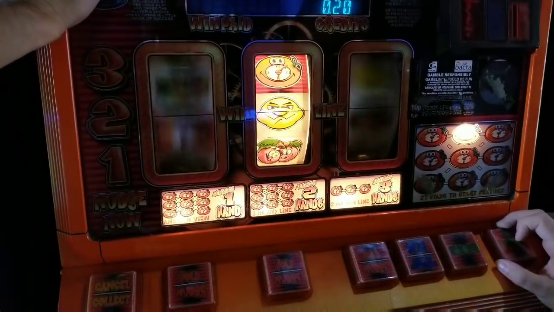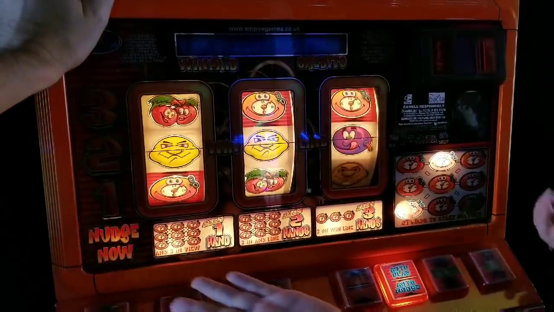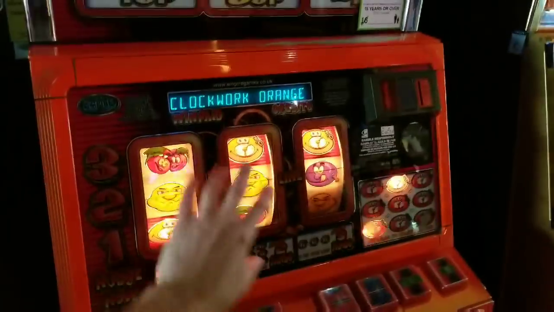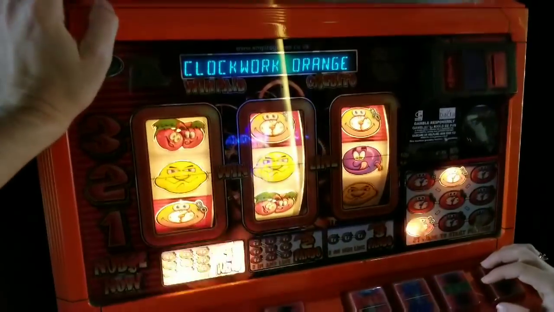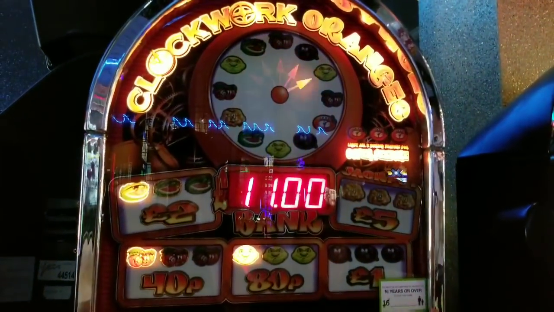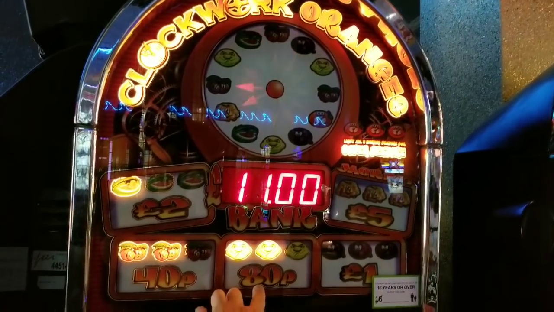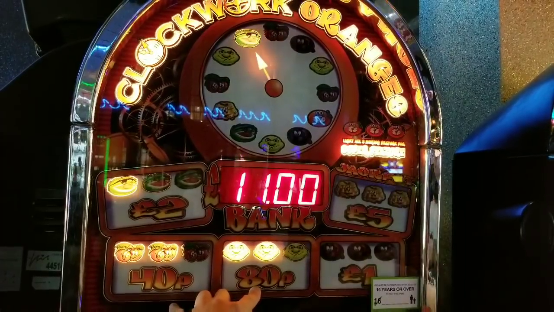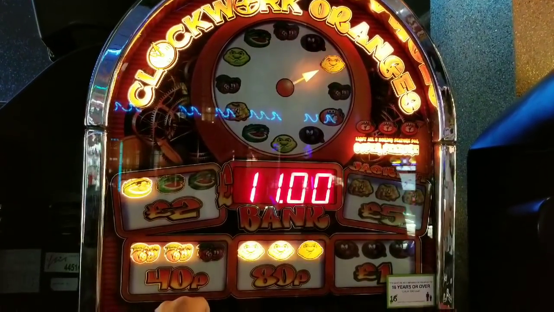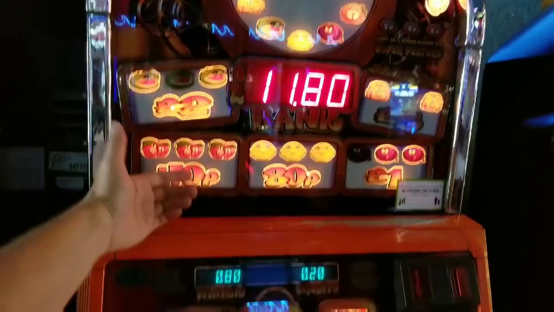Come on, Clockwork Oranges. Four features would be sick on this one game. That would be... come on. Oh. You got it again. Oh my god, that's four features on this game, dude. Dude, I told you. Wow, so it's only one hand because they're not three in a line or anything. That's going to be 80p if we get that. 40p for the watermelon. Keep going with the watermelons. That's 80p though. And that was it on that one.